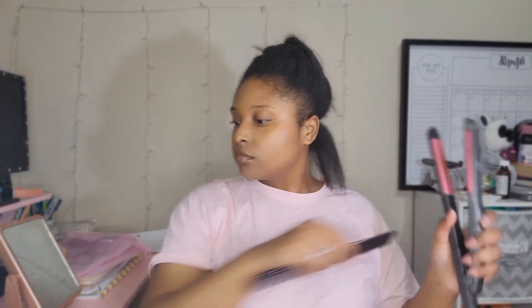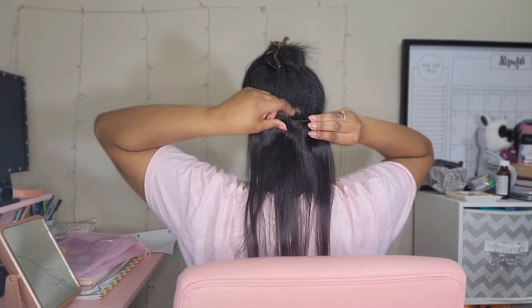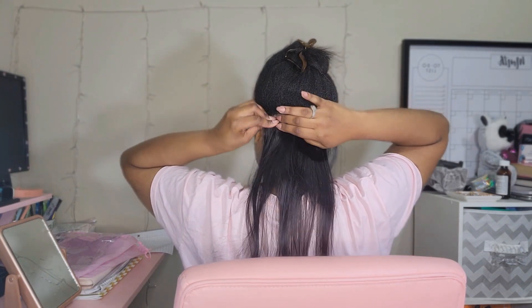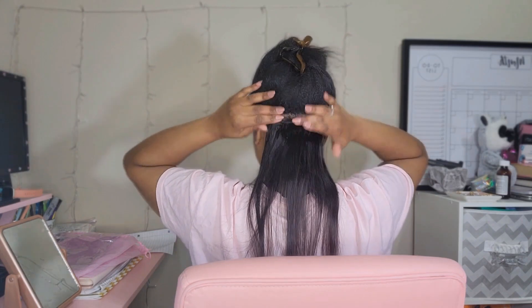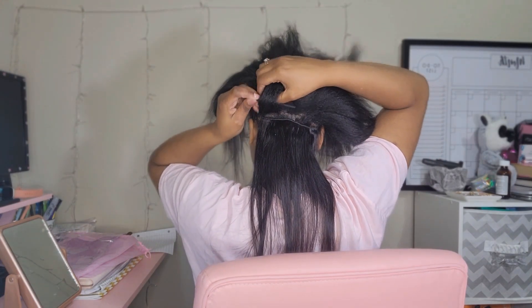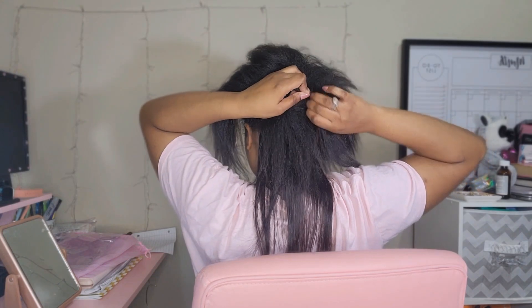I found a new technique — flat ironing as I go — because it helps me control how much heat I'm putting to my hair. A lot of times when I do clip-ins, even if my hair is already straightened, I'll clip in the clip-ins and then flat iron it all over again. Here I'm sizing it to make sure it's the correct size for this part — it's the three-clip one. I don't normally go all the way to the edge on the sides, just in case my edges show, so you won't see the clip-ins. The part doesn't have to be perfect — you can't see the back of your head!